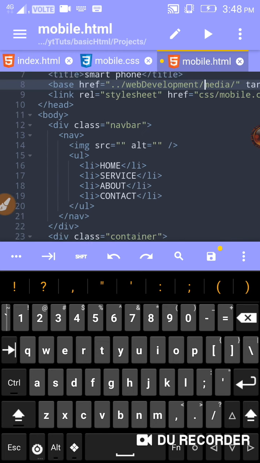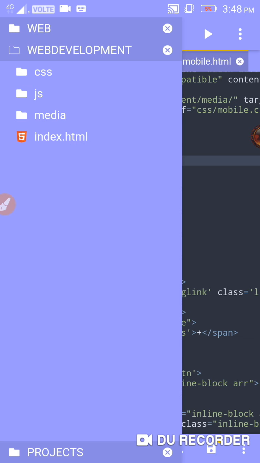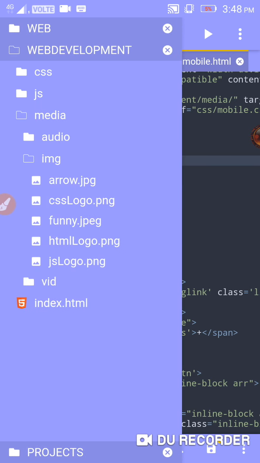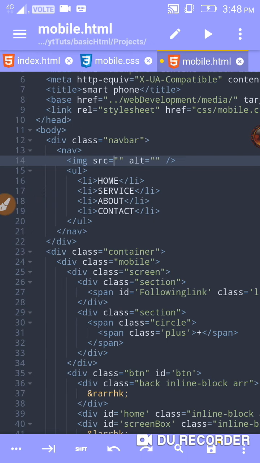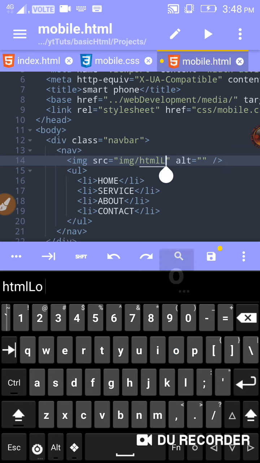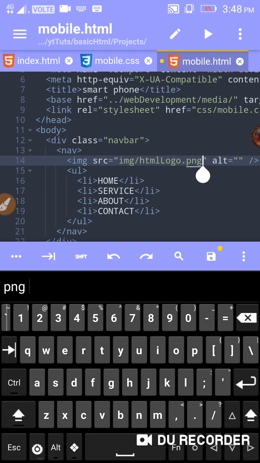Now we are in web development, then media. Here I have img, then I had arrow.jpg. I'm going to use the HTML logo here. So img, then HTML logo dot png. Just add this.